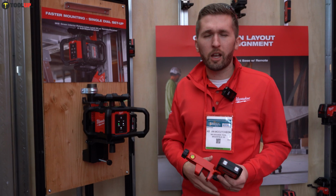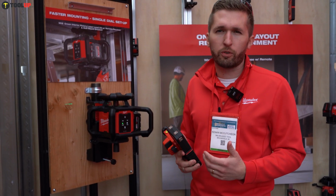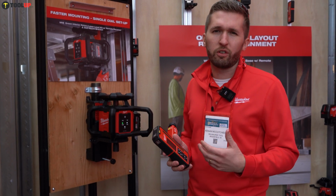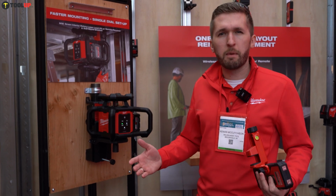When looking at simplified setup, that's making this menu as easy to navigate as possible. So if someone's picking this laser up for the first time, they can figure out all the different features and functions of the product. One of the hero functions that this product has is the automatic center find.